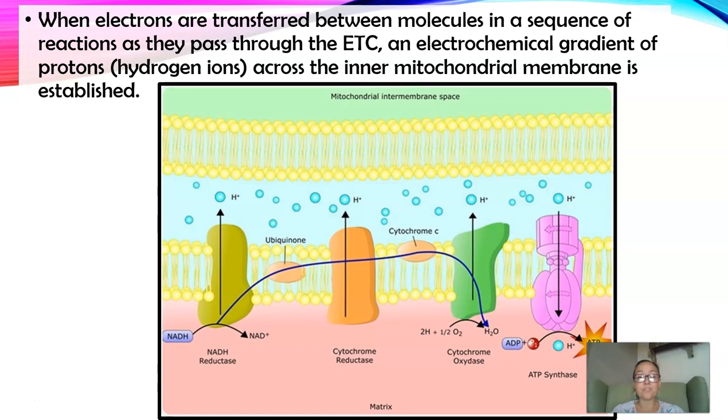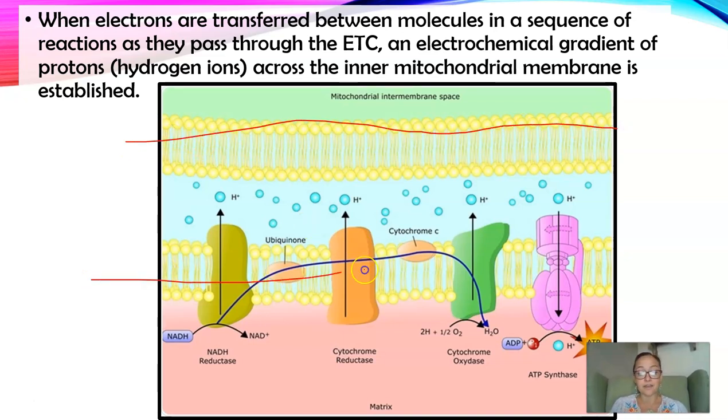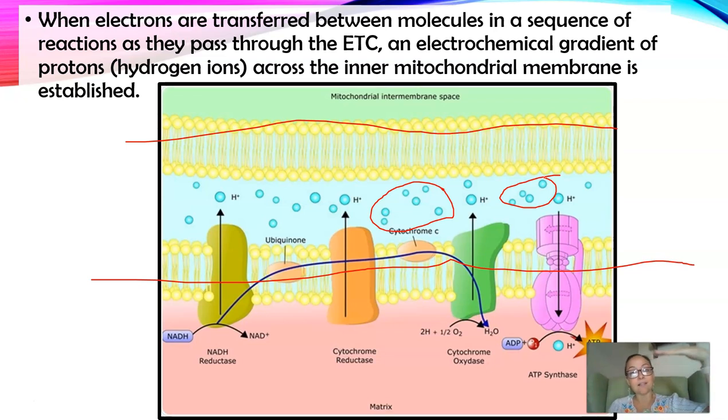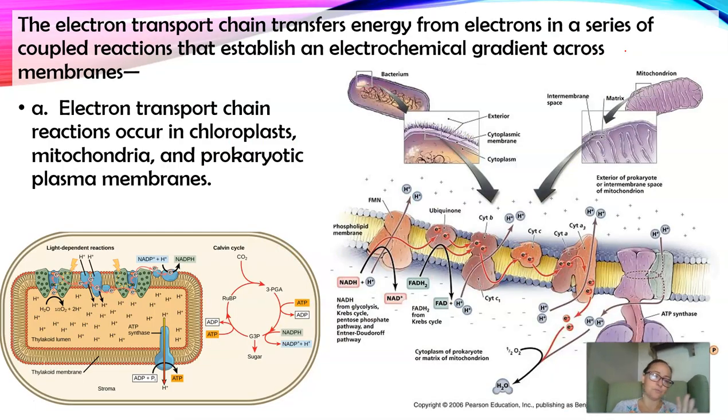So when we look at the electron transport chain, the electron transport chain takes advantage of the 2 membranes of the mitochondria. So the mitochondria has 2 membranes, thanks to the endosymbiotic theory. And what we see here is in between these 2 lipid bilayers, you get a proton gradient. All of these protons accumulate between these 2 lipid bilayers because they're positive ions. They cannot diffuse out. So we get this electrochemical gradient, or a difference in charge across the membrane. So how does that happen, right?